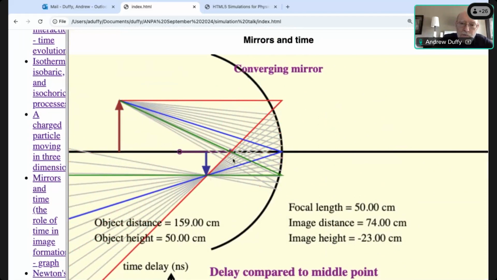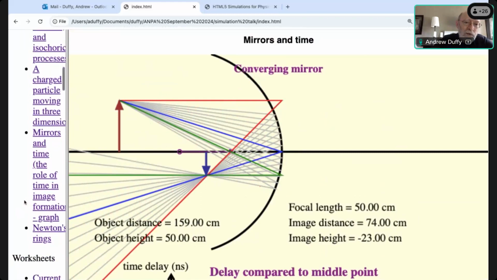And so I just love looking at that because it really tells me something interesting about what time is doing, right? The image is formed at the point in space where all these rays of light take exactly the same amount of time to travel from the object to the mirror to the image. And it's the only point in space that that is true. Any other point in space, the times are not equal. So the image is not there. It's a fascinating way to think about image formation, which we don't usually talk about. So I find that fascinating.